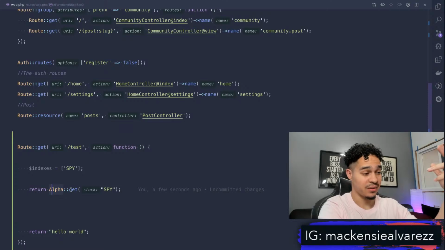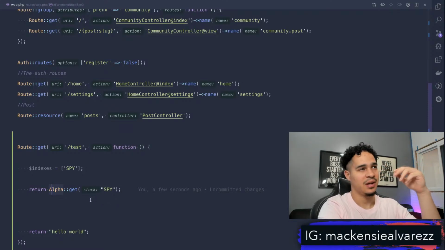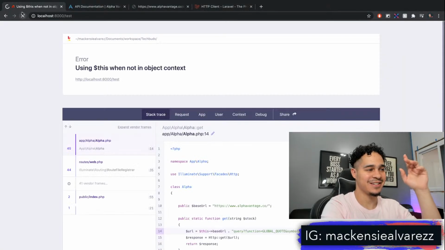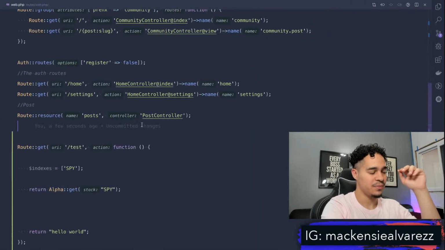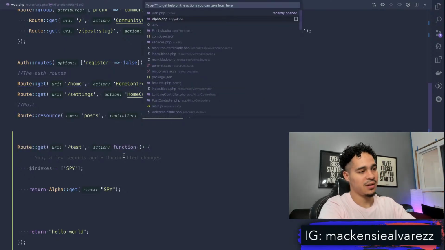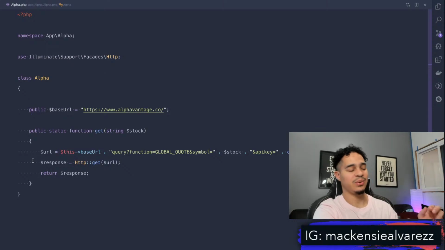We're getting something. What are we getting? The stock spy. So that's why it's a good practice to do things like that. And hopefully this works though. Let's see. And we forgot, we're not in object context. Okay, so I know what this is. This problem is because I always forget you can't use this when you're doing static.